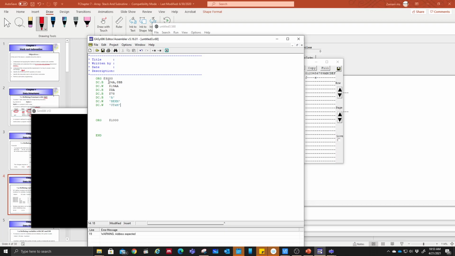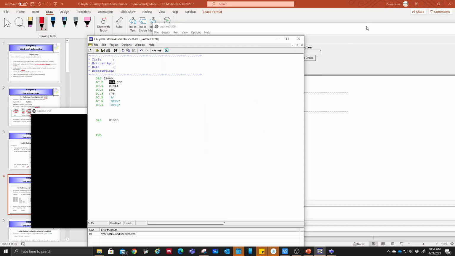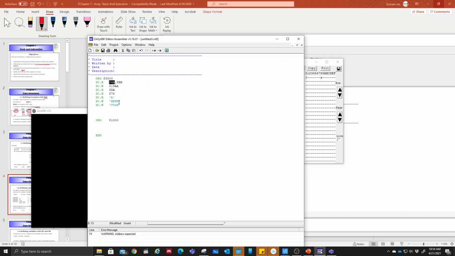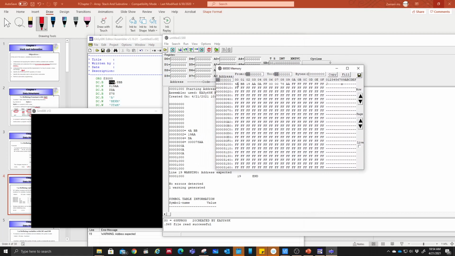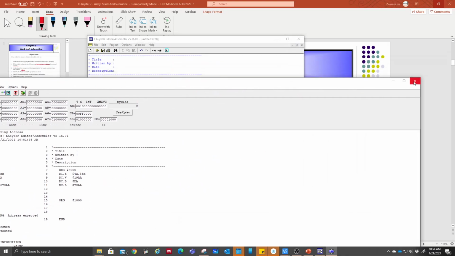So the difference here, you can see that by using a $ sign, this is actually going to be hexa numbers. So I can put a string value. Okay, a string is something that is a character. So what will happen? Is it going to be A here and then put inside the memory, or BEKM inside to put in the memory? And you have to understand that inside the memory you are allowed only numbers for hexa numbers. So this is not going to be hexa numbers. So let's try to look at the results here.